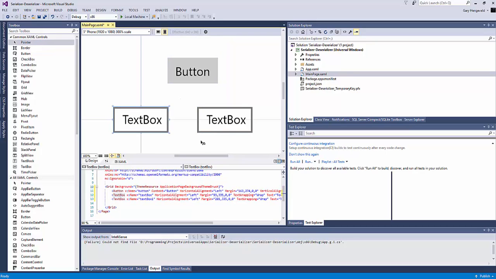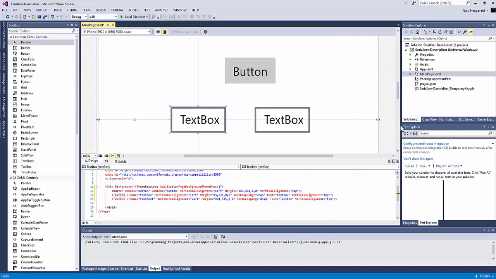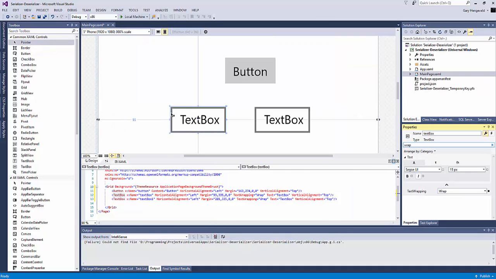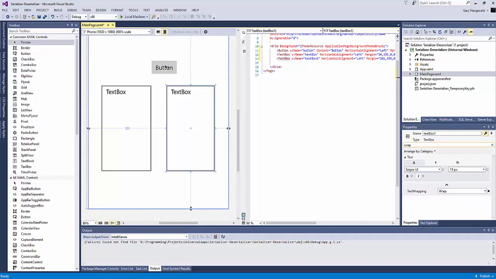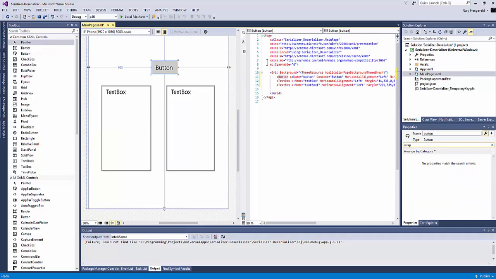The only thing that I do want to do is shrink this down a little bit. I just want to make sure my text wrapped. I don't really care where it is in the box. I don't even care what the button says. All I care about is naming the button properly so that we know how to do this. Now, in this case, button's fine.